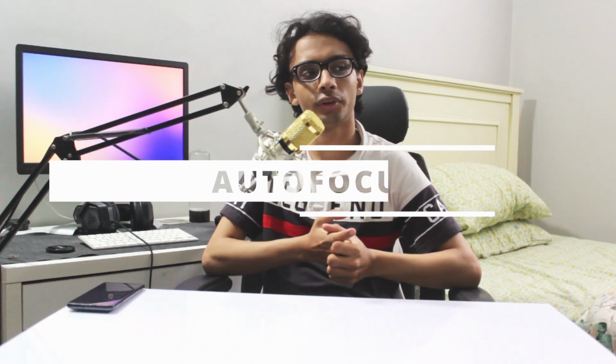The next reason is autofocus. DSLRs don't really have the best autofocus compared to mirrorless, because mirrorless have eye tracking, face detection, and all that kind of stuff. But when you're using the viewfinder, this has 9 cross-type autofocus points, which isn't a lot, but you can definitely get stuff done with that. They're all cross-type, meaning they'll work really well whether you're shooting in portrait orientation or landscape orientation. I've used it to track subjects a few times that are running towards the camera, and it's nailed focus pretty much most of the time, like 80% of the time.